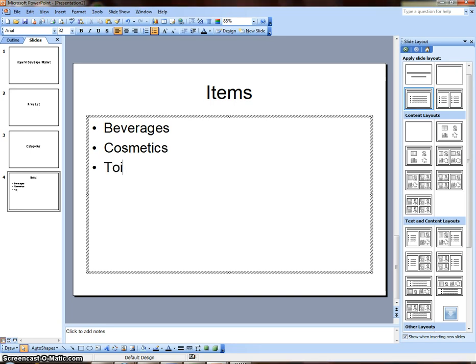I'll say toiletries. I'll say soap. Toiletries, soap, same thing. I'll say perfumes. Lastly, let me put biscuits. Now I'm done with these items.